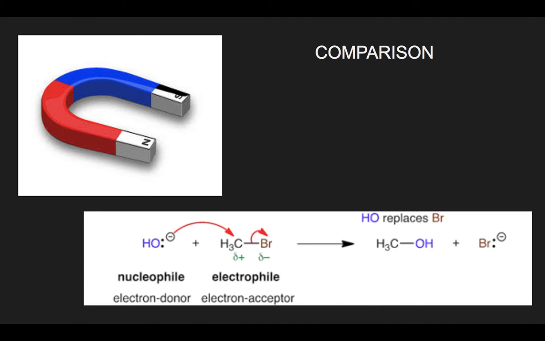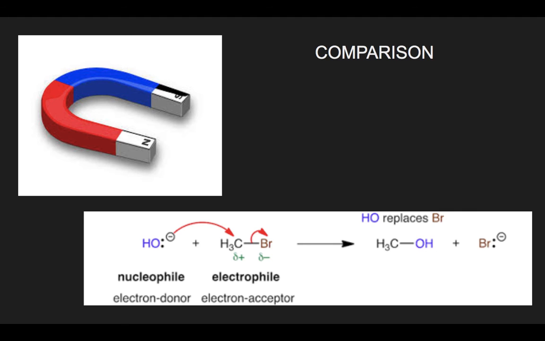Alright, so now to the comparison model. Nucleophiles and electrophiles are comparable to the southern and northern ends of magnets, or the positively and negatively charged portions. Just like how these two ends of a magnet are attracted to one another, the nucleophile and electrophiles are attracted to one another. Additionally, the positive charged portion connects to the negatively charged portion, similar to how the electrophile and nucleophiles react in acid-base reactions.